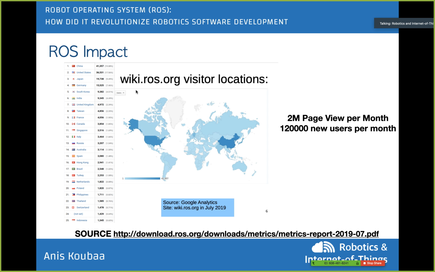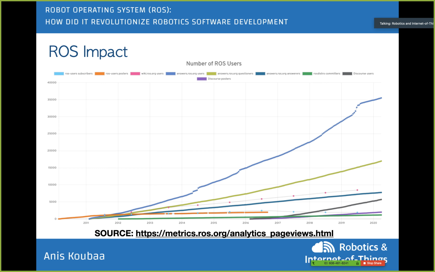I mean, now everyone who would like to learn about robotics, the first thing maybe they need to start learning is how to develop software with ROS. You can see also the increase in the number of users. Now here, this is taken from metrics.ros.org. You can find it over there. And you can see here the blue line, the increase in the number of users every year, from 2011, basically the start of ROS. I started to use ROS from this year until 2020. And you can see here there are a few jumps. I guess that this is during the ROSCon period. I mean, ROSCon is around the end of October every year.